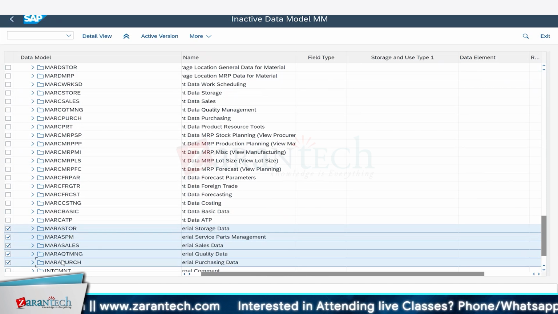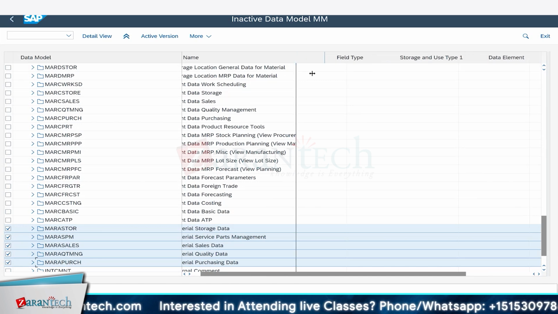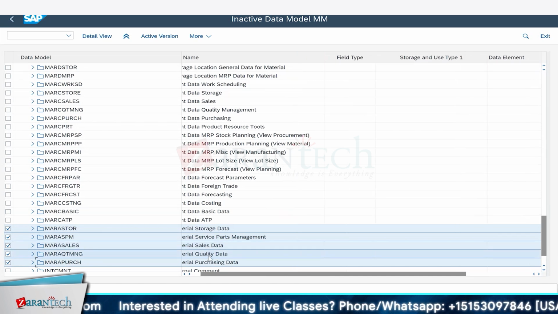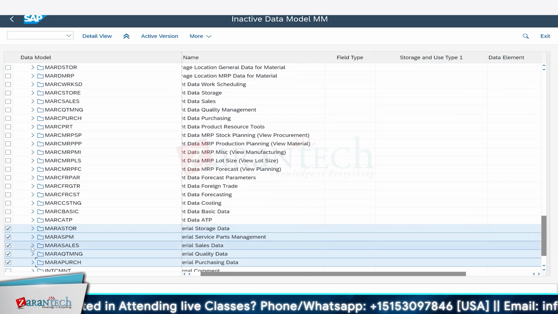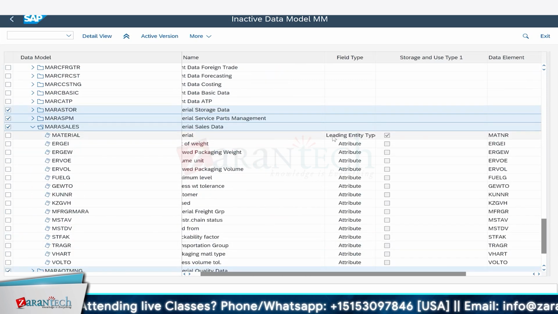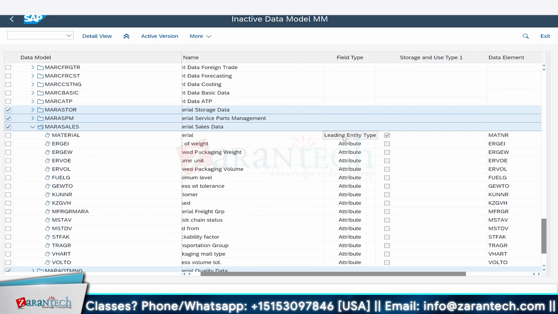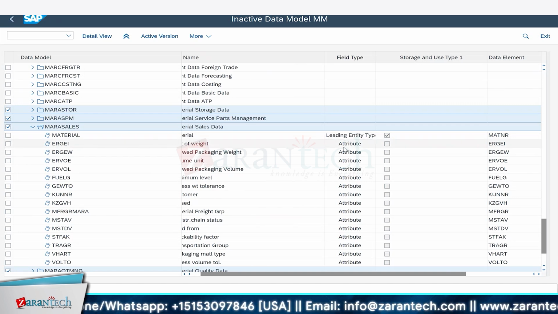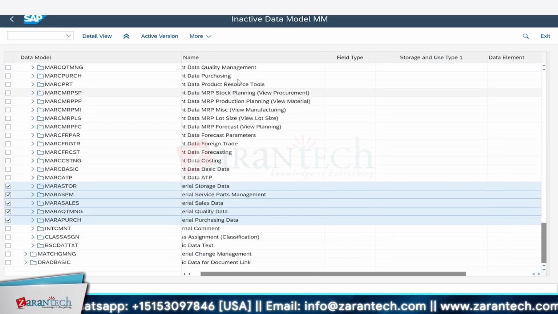But because of the descriptions, one is sales related, one is quality related, one is purchasing, SAP thought, okay, let's separate it out. That's why you see here only one single key, a 1:1 relation. Whatever the key is at material level, here also the same key. There is no qualification, there is no other key. Okay, clear?